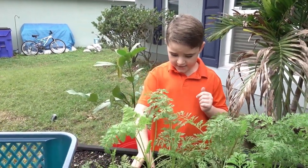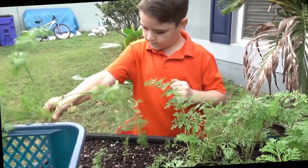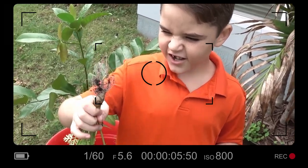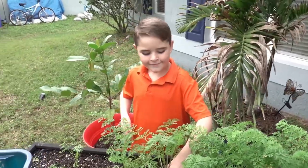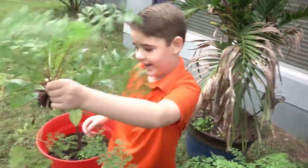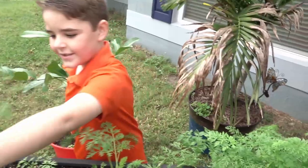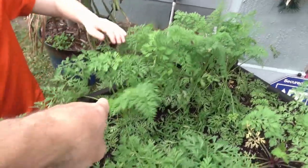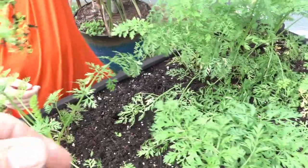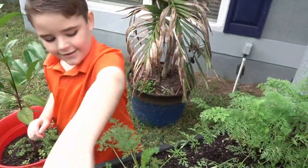Let's harvest some carrots. Oh, no, shake it off first. Alright. Wow, what a carrot! Whoa! Much larger. Yeah. Show it? Cool. Alright, let's grab the next one. Nope. That one right there. This? Yep. Let's pluck that one out. Knock it off. Pretty cool.